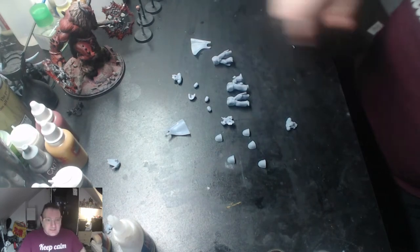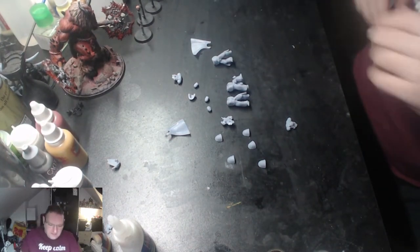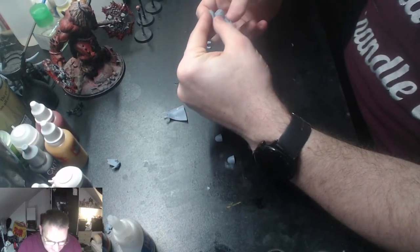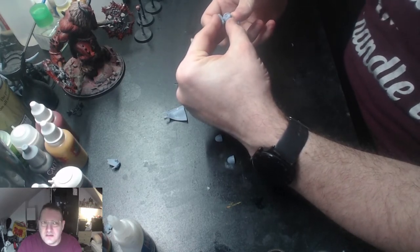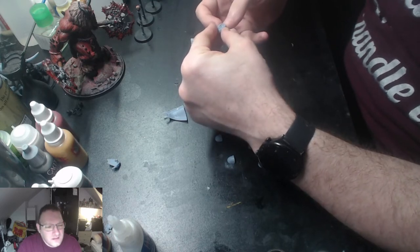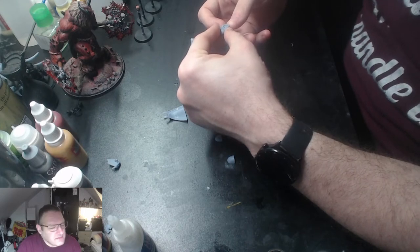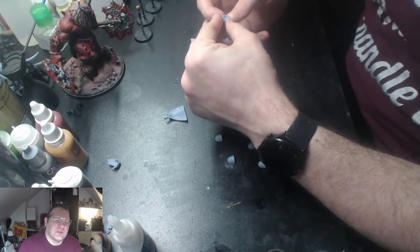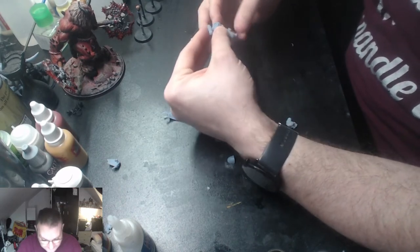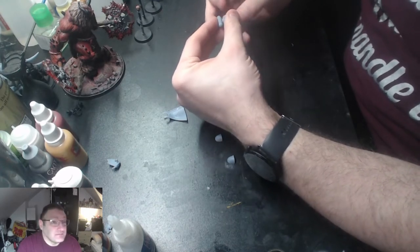The new one, where he's trying to do this weird pocket thing and he's not sure what to do with his other arm, I'm not a big fan of. And that one came in the set with Reboot Gilliman, Cypher, oh god, was it Belisarius? It was either Belisarius or the Custodes leader. Anyway, it came in a set. I'm just not a fan of that model.